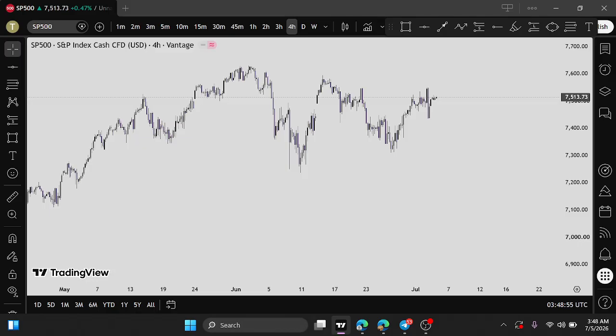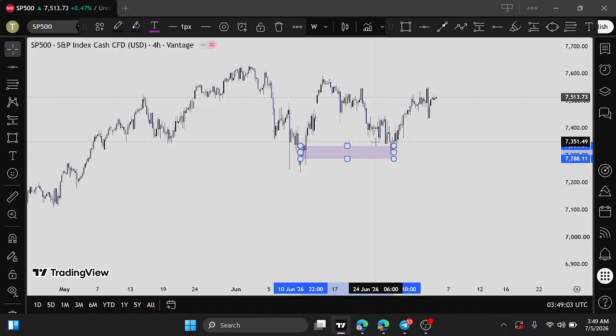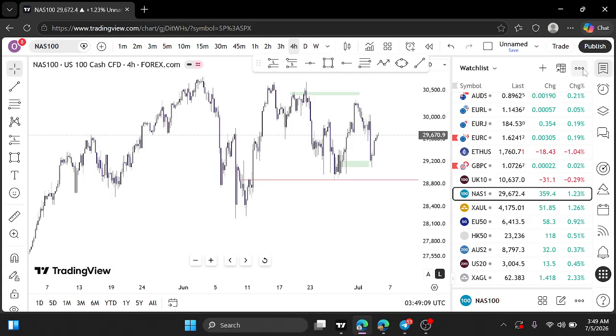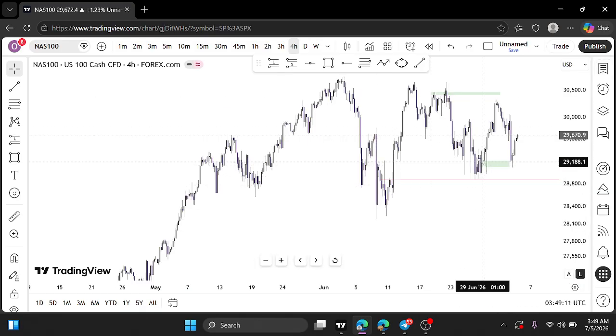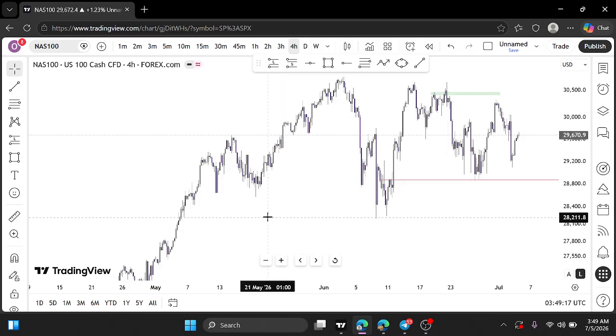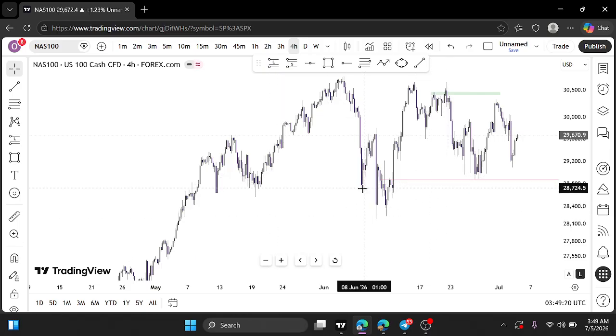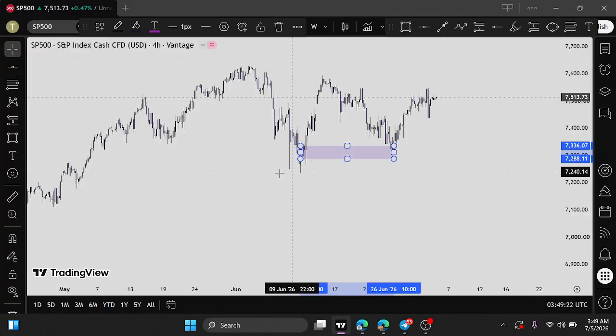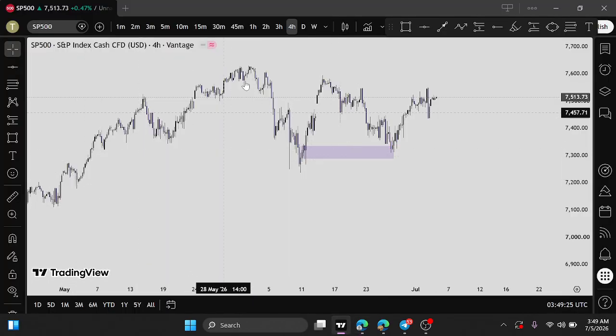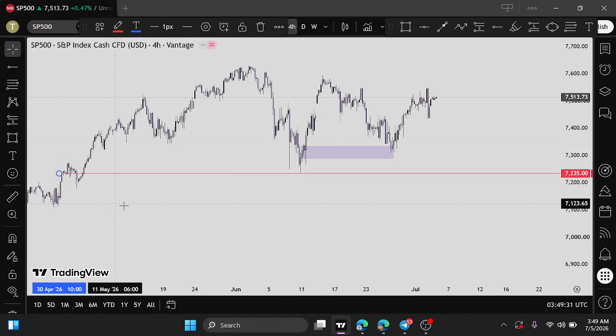And what am I trying to explain here? Just like I said, I was trying to buy NAS from this bottom right there. I shared the trade. I was trying to buy from here, and my TP was above here. And NAS didn't have that buy at that moment. Even if the buy played out, based on where price was coming from, this was not the type of buy I would really love to take. Instead, I'm going to take the S&P buy because of where price is coming from below down here, right? If price is coming from down here, I have something to trade off from here.